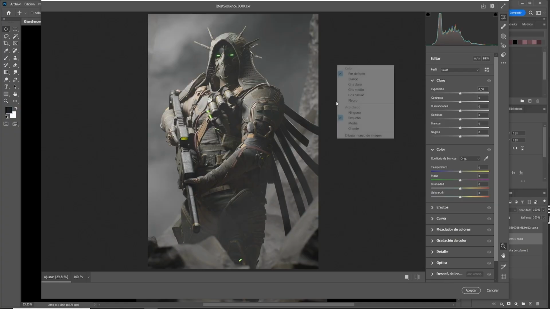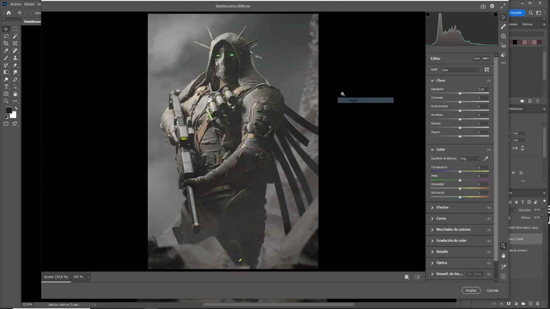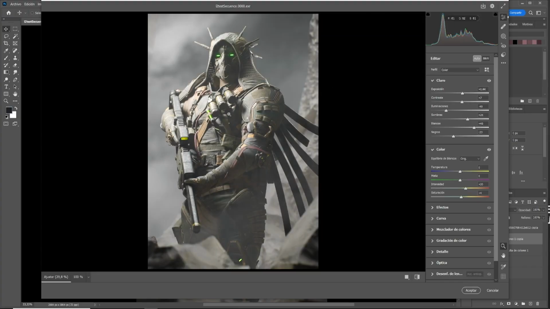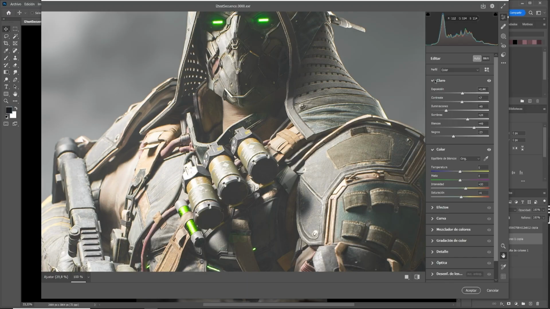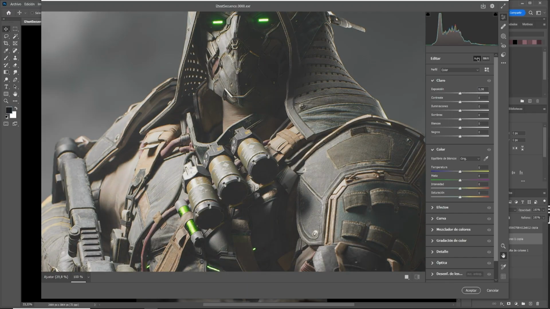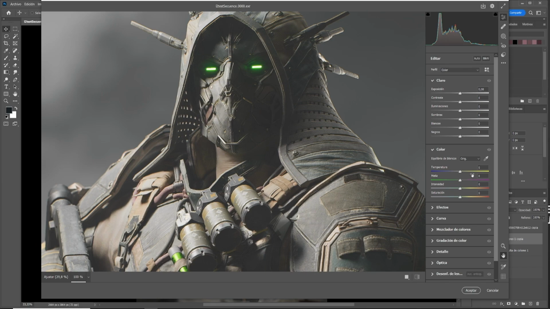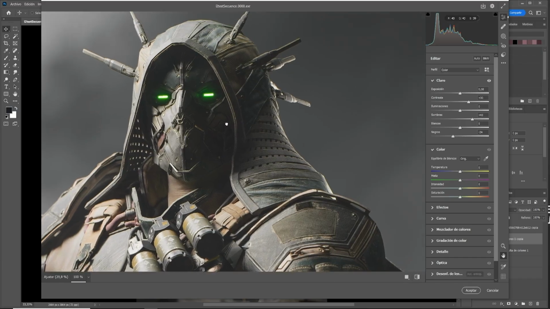Now we are going to hit auto right now to see what it's doing. I don't like that much what it's doing. So, for example, here, what we can do is push the shadows a little bit. We can add contrast to everything a little bit.